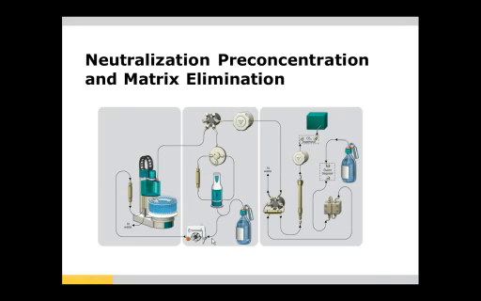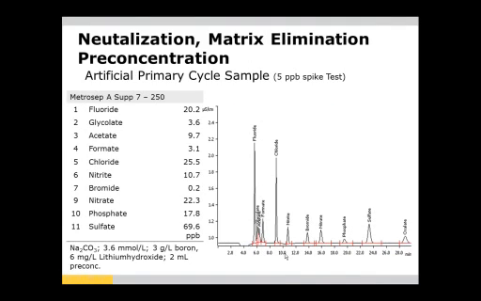So in this case, before doing the sample pre-concentration, the sample is passed through the inline neutralization chamber, which is nothing but a cation removal device, which removes the sodium or the heavy metals present in the sample matrix, and then subsequently the samples are pre-concentrated and the matrix is removed. The typical example is the trace level anion application in the PWR matrix in a nuclear power plant, which contains like 3 grams of boron as well as 6 ppm of lithium hydroxide. The lithium hydroxide removal is very critical to do the accurate pre-concentration of trace levels of anions, and the accumulated boron needs to be removed before the sample is transferred into the IC analytical column.